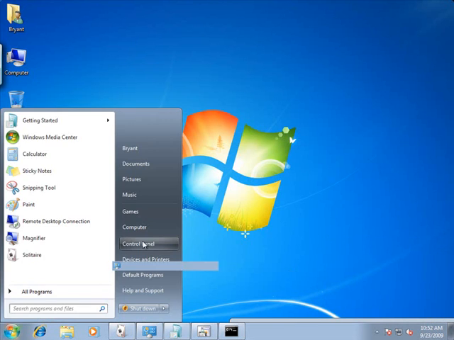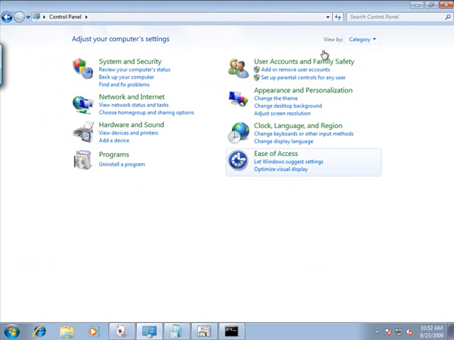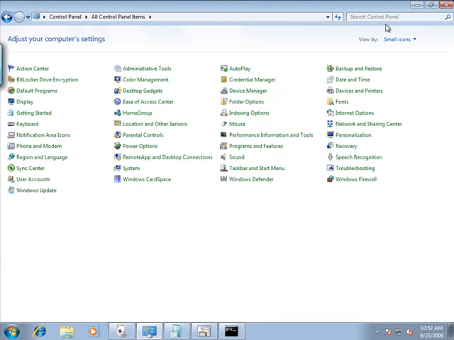If you look, the control panel has been expanded a little bit. It's pretty similar to Vista's control panel, but if I expand everything into small icons, you see you do have some more options. There's that action center that I talked about. The BitLocker drive encryption, that's something that's included only in the Ultimate version, and that lets you do encryption. Same with Windows Vista, that was there before too. So you notice a lot of this stuff looks the same, and it looks just like it did in Vista. Again, just greatly improved, greatly stabilized.